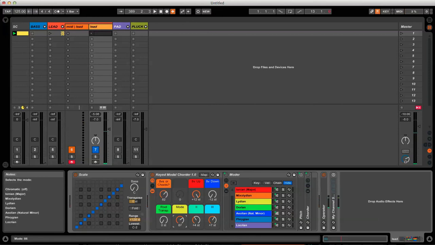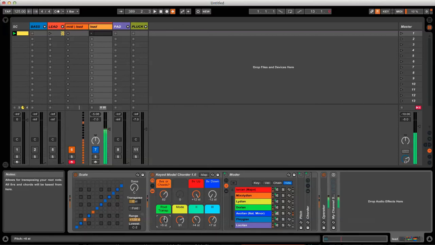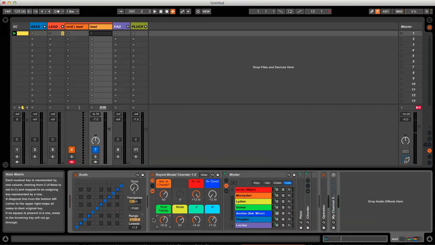So you can see as I play this same note, if I change the modes, there's really only 2 ways this is going to behave, but different modes obviously are going to behave differently based on that mode. If I want to transpose the whole thing, feel free to do that. And again, I'm just playing the same notes, so all the transposition is happening in the rack.